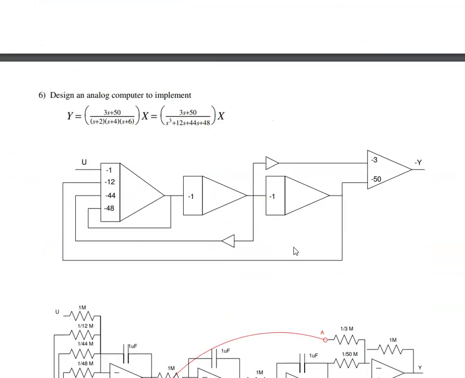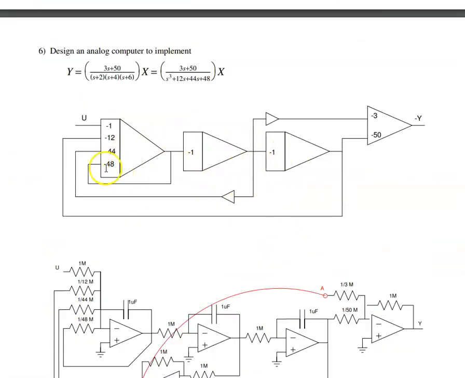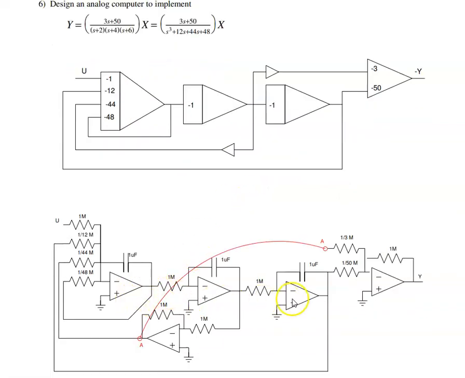The last one is an analog computer. Given this circuit, to implement it I would have 3 integrators. That's these guys right here. One over RC is 48. So here, this one over RC is 48. This has a gain of 44, gain of 12, gain of 1. These are inverters. That's right here. And I could build a second inverter up here, or since I've already inverted that signal, just pull it up over here. That's the red wire with a gain of 3. So that's problem number 6. That's quiz number 3 for ECE 321 Analog Electronics.